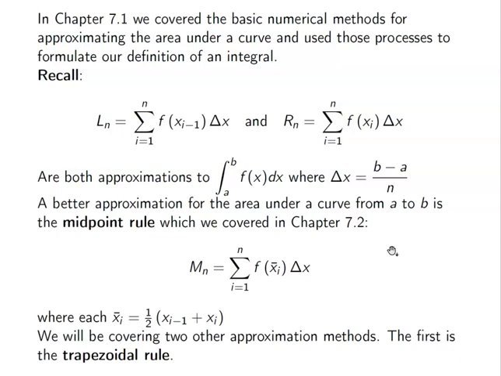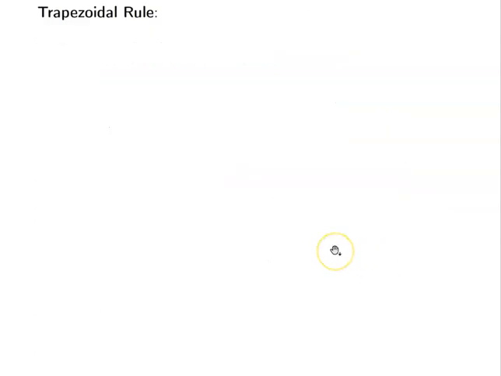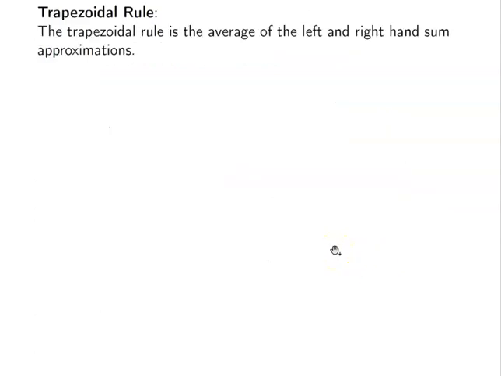Before I even get further than that, this might make more sense to you, because if you think about a curve, one side is always higher than the other, generally speaking, when we're forming these rectangles. That's why we choose either a left-hand endpoint or a right-hand endpoint. However, if we use a trapezoid, we don't have to choose either, and it will be a closer approximation to our function height.